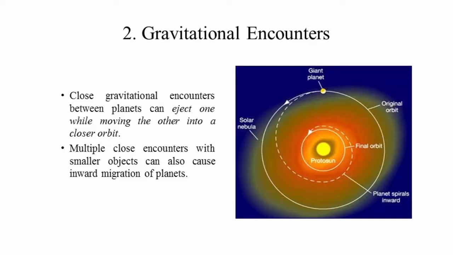Picture now, for example, as we talked about in our solar system, perhaps numerous smaller bodies, perhaps like we saw in the Kuiper Belt. Over long periods, if these smaller bodies approach the larger one, yes, the smaller bodies might be ejected outward, which we learned might be a basis for an Oort cloud, but the large planet might move very slightly inward, and very slightly inward, and very slightly inward. But if that was repeated many, many times, that large planet could migrate inward. So I think you can see that there are some valid possible ways that you can move planets.